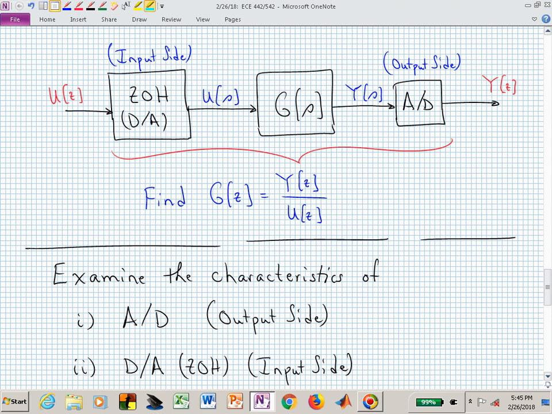Now we have three different pieces. We have the original plant, G of S, and that is an electric circuit. You should be able to analyze that. Or it's a bicycle, or it's an airplane, or it's an automobile, or it's an electromechanical system. It's a robot. You now want to be able to have that capital G of S, and this you may not have to derive. Now I may just hand you a G of S and say, here's your plant, and you go, okay, now what? Well, now the trick is to find capital G of Z.